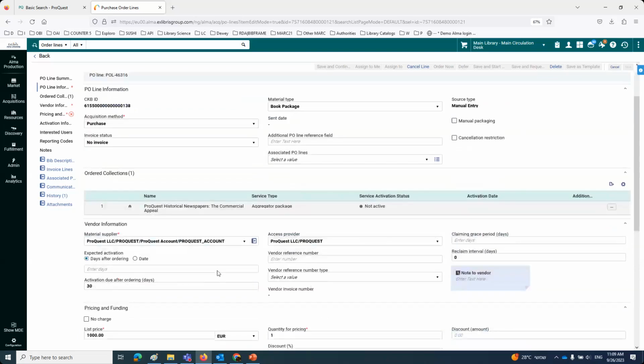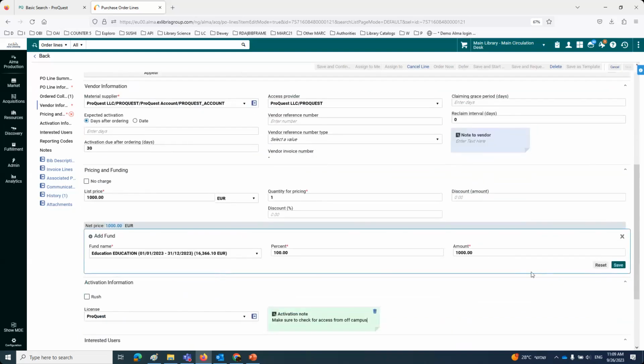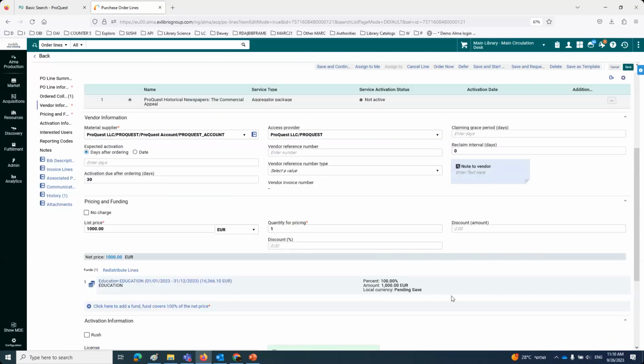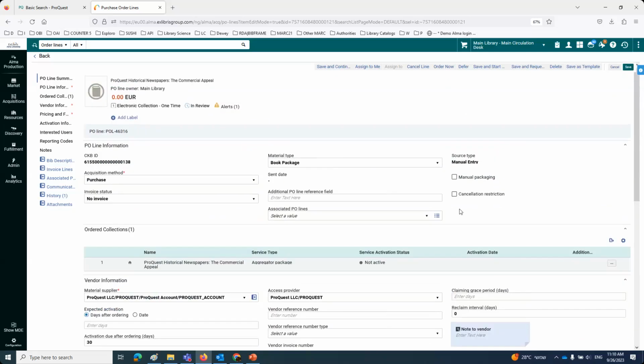Let's take a look here that we've got everything we need. I'm going to click save here on the fund. On the fund, we need to click save. And that should do it. So now we'll say order now. Order now will send the order as the name suggests. Now, if we do save and continue, it will go into the packaging process where there's a job at night that runs and packages the purchase order line into a purchase order. Now we're going to leave it the way it is and say order now.